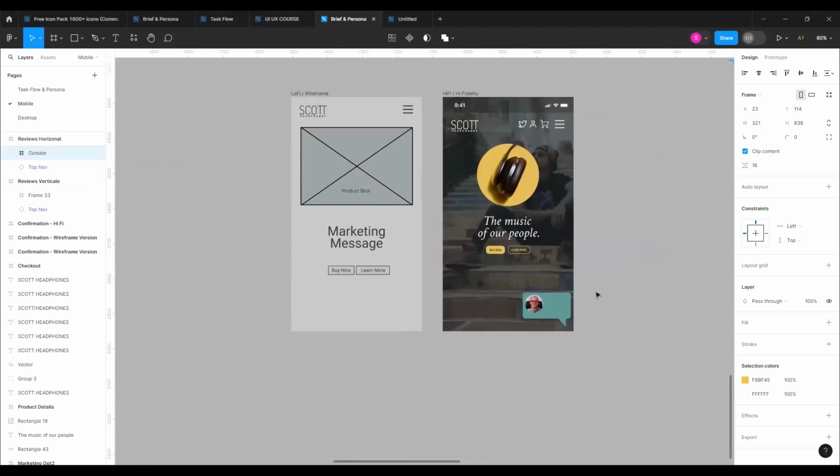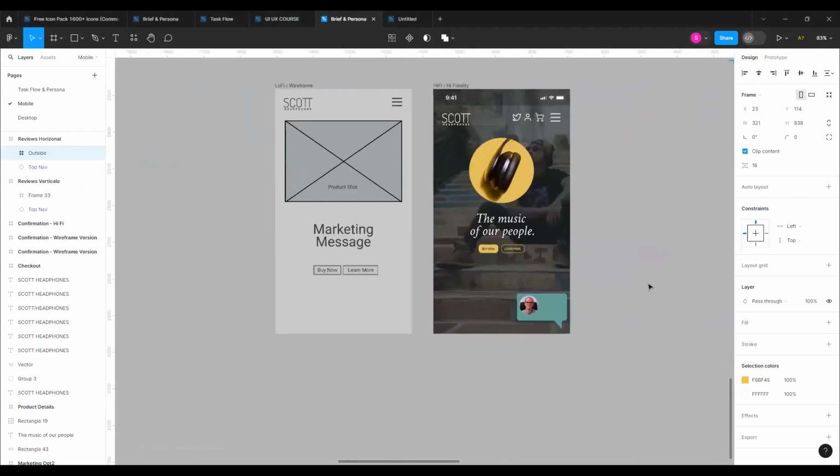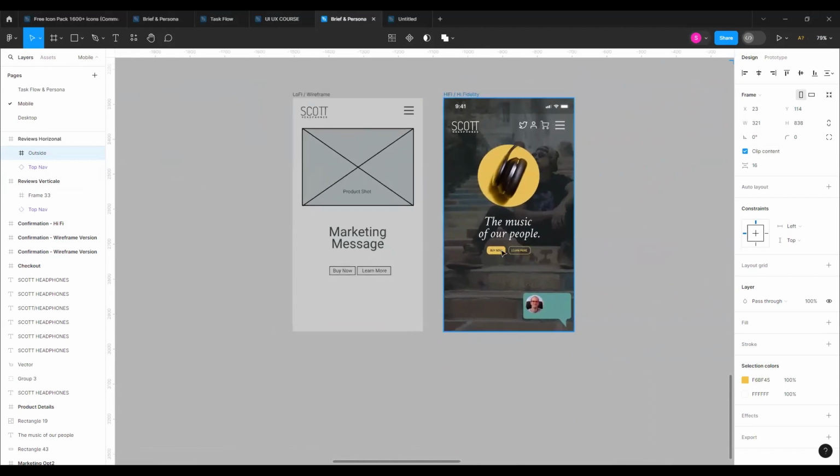On this screen you can see here is a complete product made, and here is a wireframe. We call it high fidelity and low fidelity, lo-fi. The difference is that a wireframe is just a basic structure, like when we construct our home we call it a gray structure, and this is a finished product.